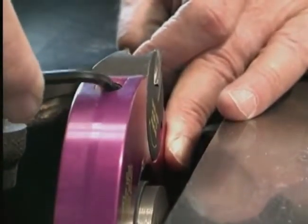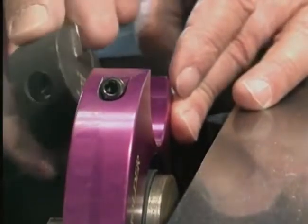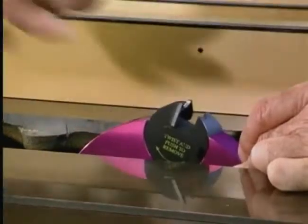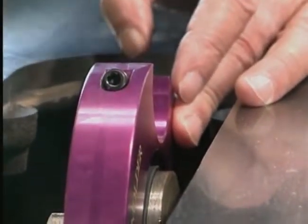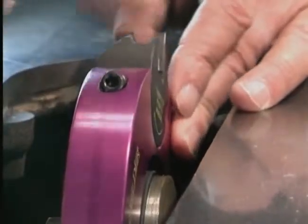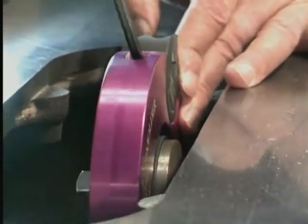Repeat the process to the remaining cavity, or cavities if you're using the four wing head. The Allen head set screw is both the locking mechanism for the plug and an index pin to align the plugs in the head. This makes the details on the plugs align themselves to each other, creating smoother cuts, longer life, and eliminating any concern of installing the cutters incorrectly. No dial indicator is required to align the detail plugs. Always install identical plugs in each cavity. Mixing plugs will cause an imbalance and create vibration. All plugs and heads are electronically spin balanced for vibration-free operation.